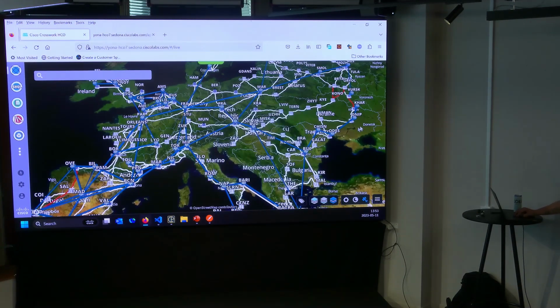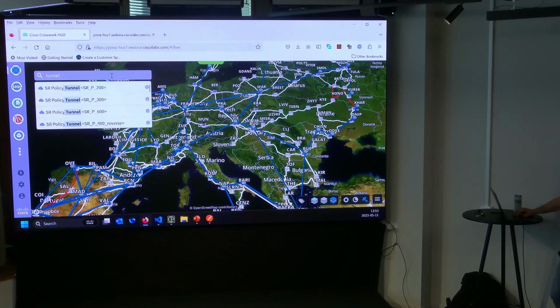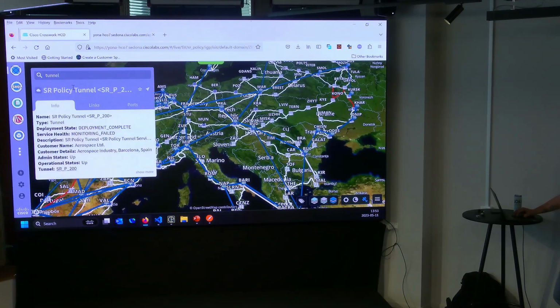Right. So now let's do this. I want to search for a link here. I want to see an SRTE tunnel in this topology, for example.